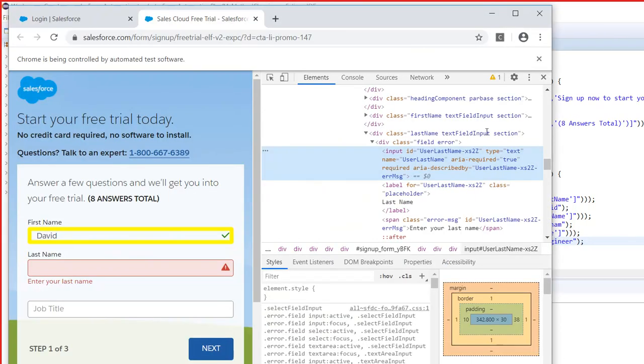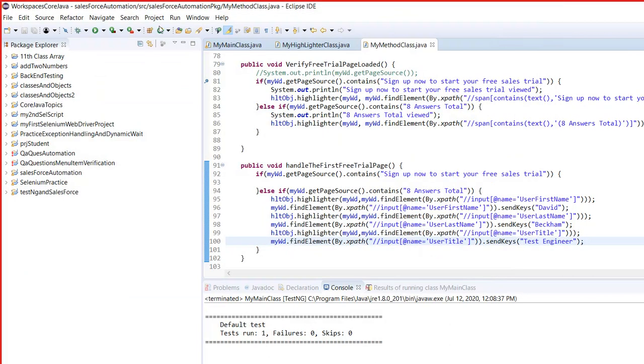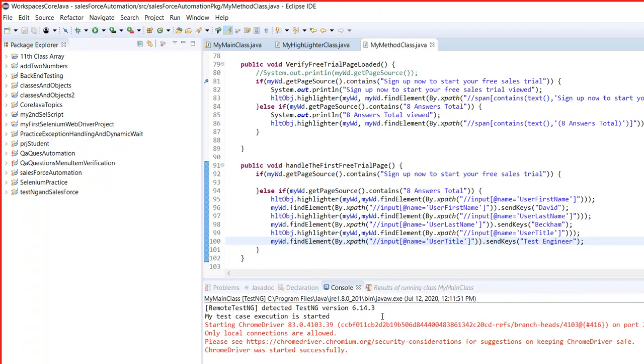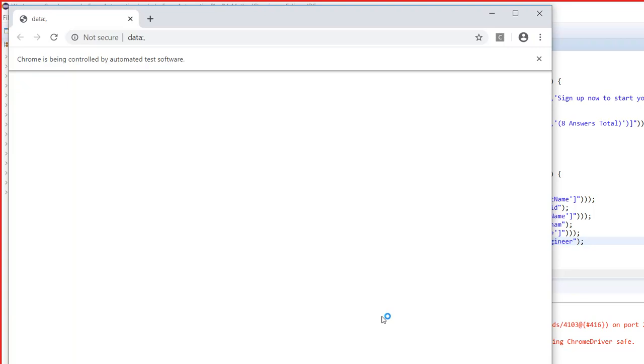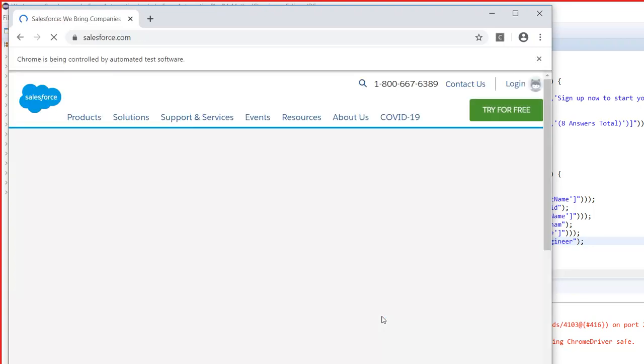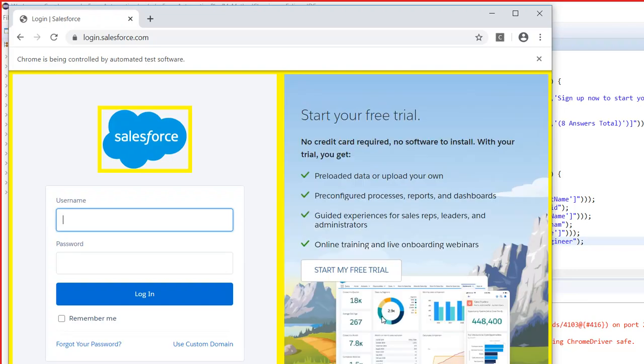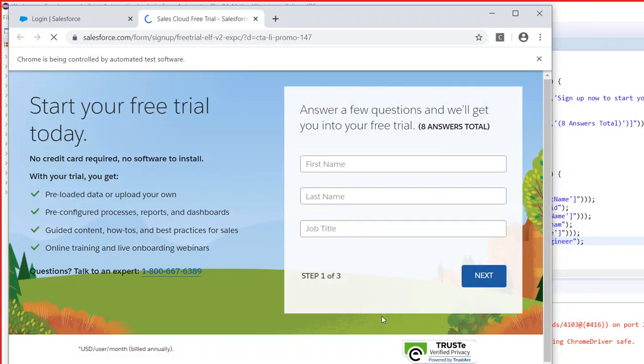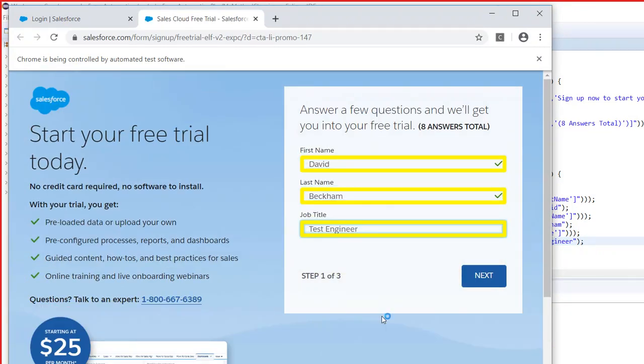Let me close this particular window and let me run it. Okay, we were able to handle it, right? So now what will happen?